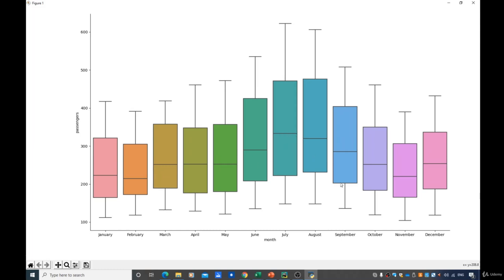Then we can automatically see that the month where there are the fewest people flying is the month of February. Because as you can see here, we have the lowest mean. But the lowest minimum will be in November. So in November, we have an extreme, which is the lowest extreme. But the month which is on average where there are the fewest people flying will be February, the month right here. So as you can see, it's pretty cool what you guys can do with this type of graph, which is called the cat plot.